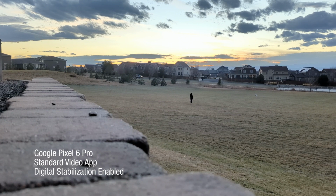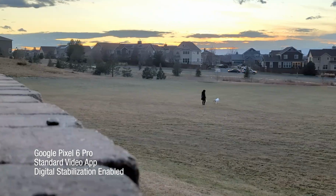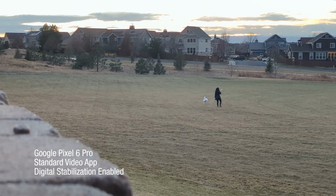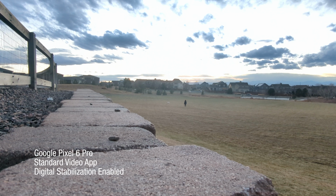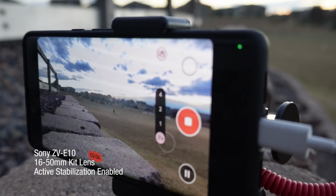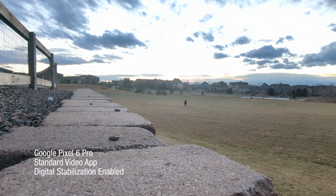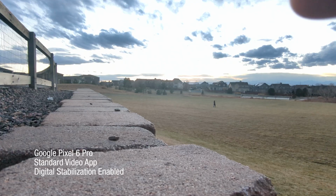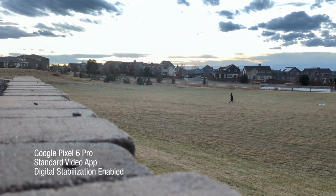Oh, by the way, there is a 2x. This essentially is digitally cropping in on the 1x. So you get something like that. We got the ultra wide, right? This is what the ultra wide looks like. It's giving you approximately a 16 millimeter equivalent field of view. Although whereas this is 16 mil, you're getting like a 22 mil field of view. Then we go to 1x, which is about 28 mil.